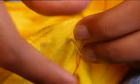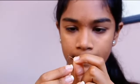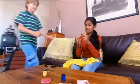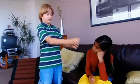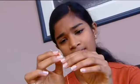I like sewing my own clothes, but I don't like having to thread the needle. Sometimes it just takes me so long to get it through. Hey! Here we go, John to the rescue. Oh, talk about beginner's luck.